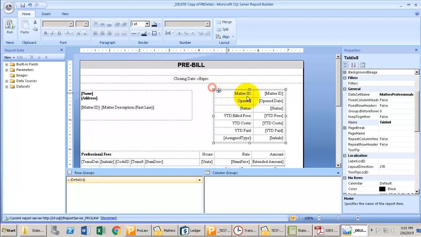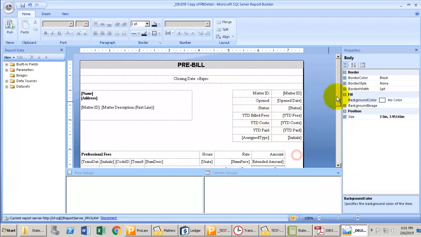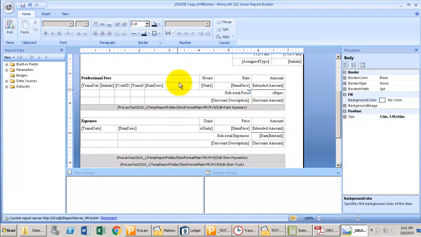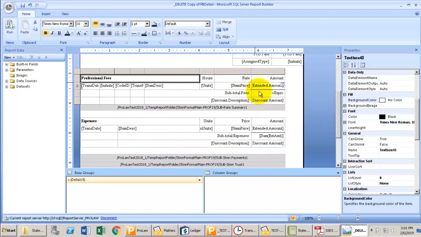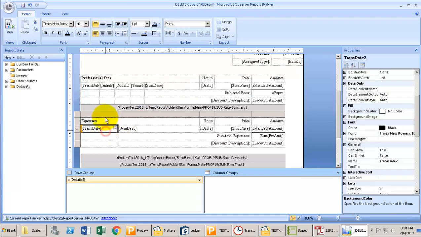These little tablixes, I'm going to just manually move them over. Now these tablixes, I want to keep the column widths for these amounts, the prices, the hours. So I'm not going to adjust those, and I'm not going to adjust the widths of the entire tablix because they have different numbers of columns in them.